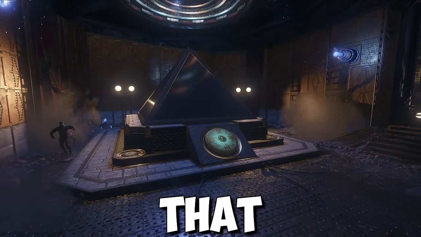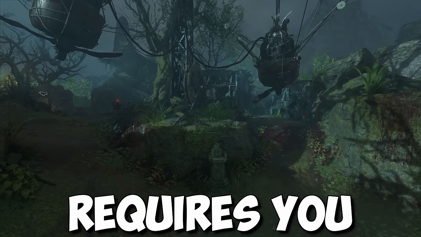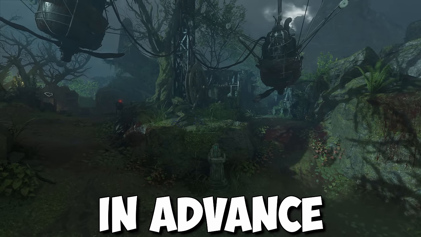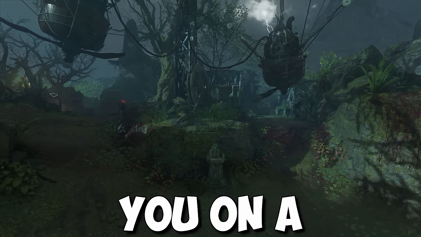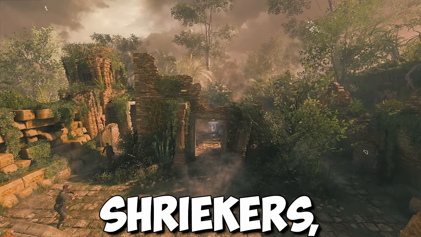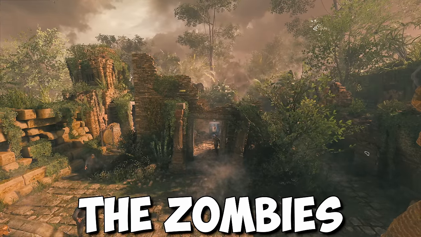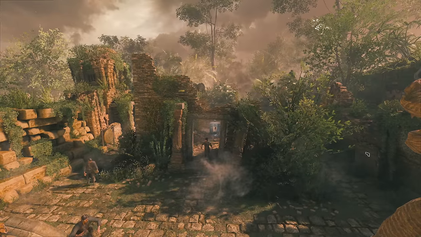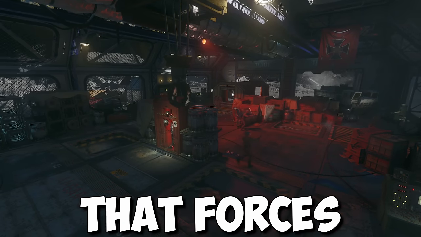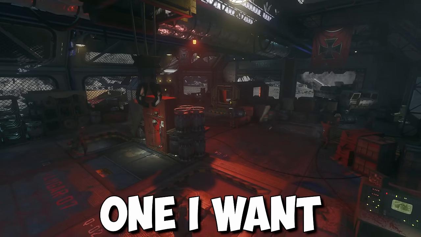Some of you will argue that this is the skill the map requires. Just like how Zetsubo requires you to foresee problems multiple rounds in advance and prevent them while the early game keeps you on a shoestring budget, or how Shangri-La requires you to take napalm, shriekers, monkeys, and everything else designed to hurt the player and use them to hurt the zombies. And here's the thing, you're right. Moon is a map that forces you to play its game and win. The problem is that Moon's game isn't one I want to play.